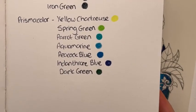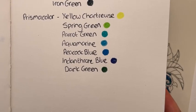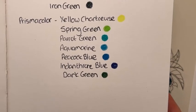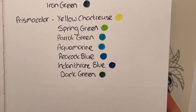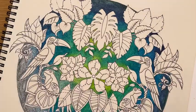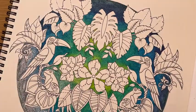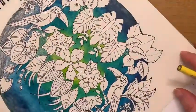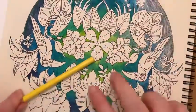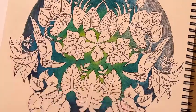So these are our Prismacolor overlays — I'm going to leave that there a second so you can take a screen snap and hopefully grab them out of your cases. Yellow chartreuse is the first one that we're going to be going on with. I'm going to spin this upside down because I've already glazed this little area in here. I'm going to start working from the middle bit outwards.